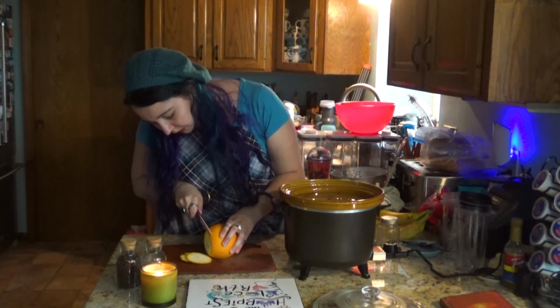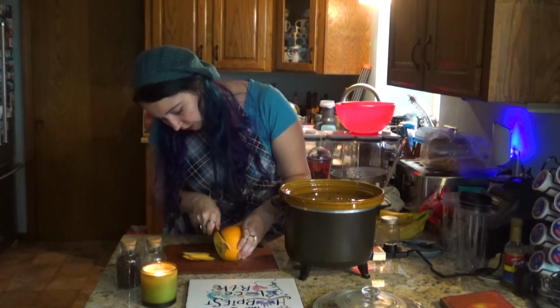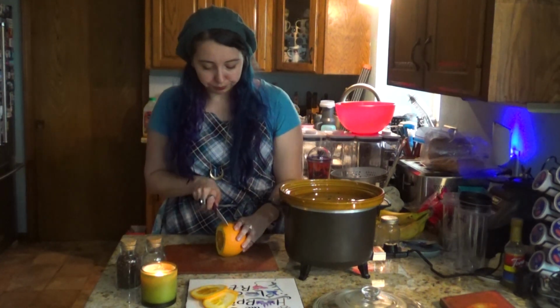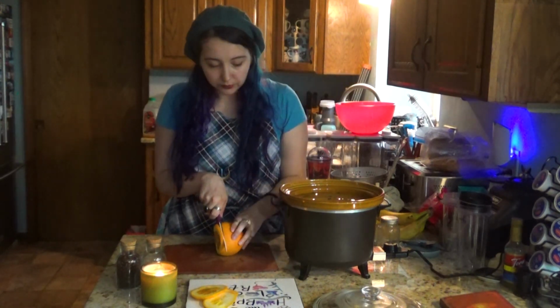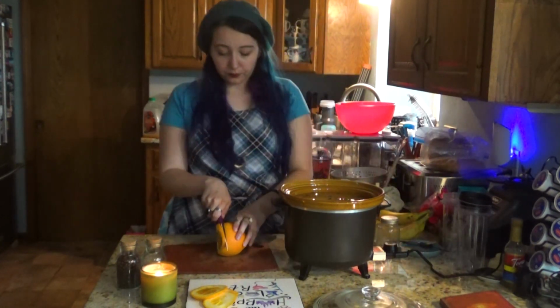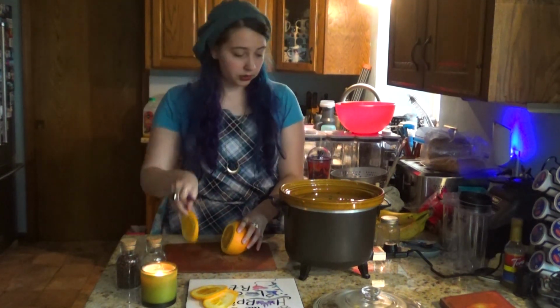Cut off enough of the butt that we can get a full, nice, gorgeous slice. There we go. A pretty thick rind on that orange. Damn. Oh. It already smells so good. And you can, of course, if you prefer, turn the warming on before you do. In fact, I'll go ahead and pop this on. And there is a little light on the thing to let me know that it is on. So I'll let that start warming up while I slice this.